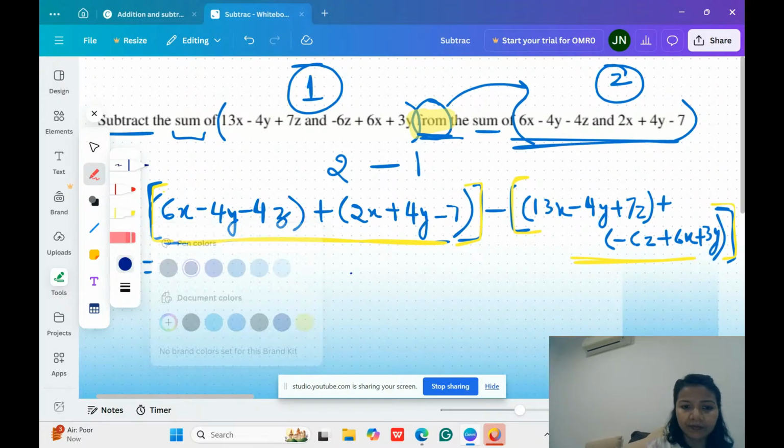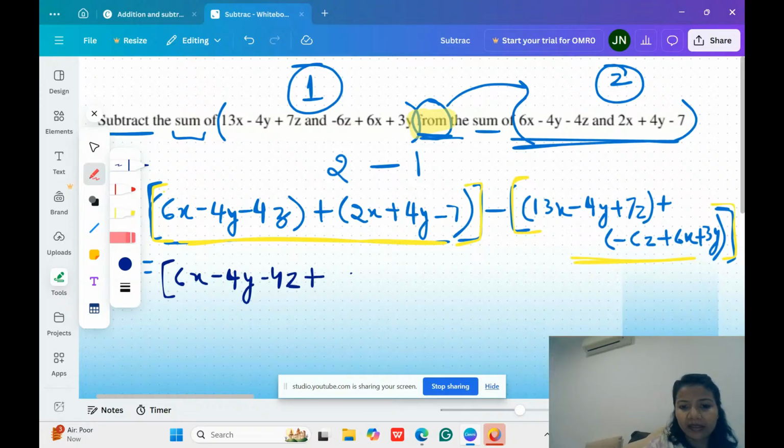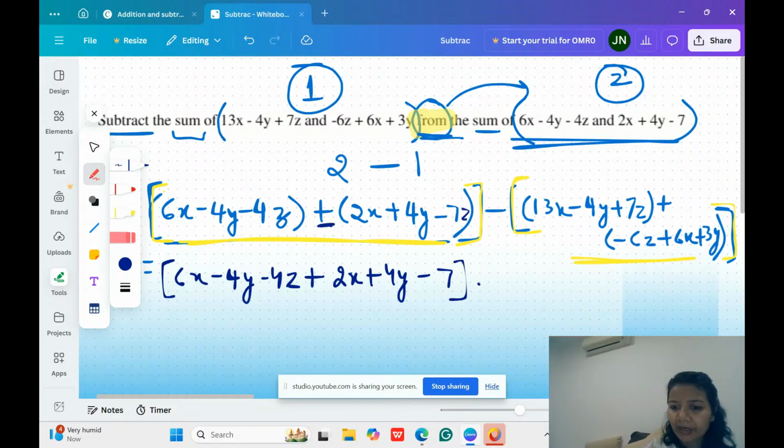Now let's begin. So now I'm solving the first bracket. First let's open all the brackets. It's plus here, so no need to change the sign. You can directly write it. This is 7z minus 7z. Oh, sorry, this is not z, it is just 7. I'll remove it then. Okay, bracket closed. Then minus, now we will open the small brackets. You have to write the signs carefully, okay?